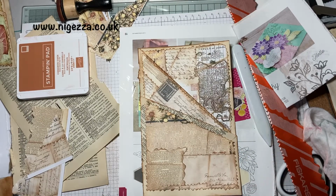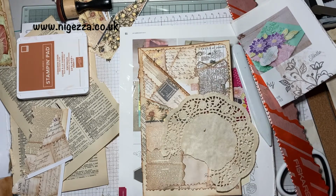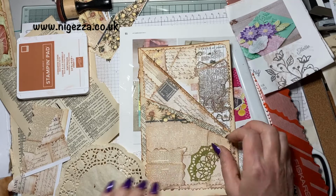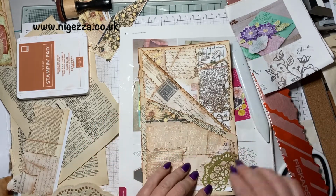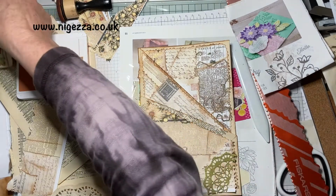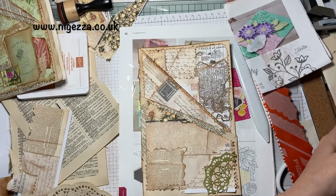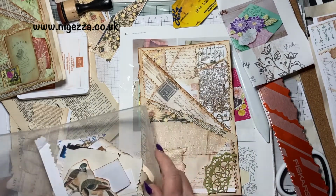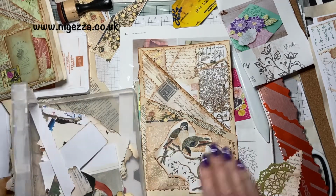So I didn't use any doilies or anything on the tags because as I say, I wanted to do it all out of the digitals, but I've got some doilies here. I've got a coloured one actually that I think might pick out that green up there. Quite like that. Let's see, that was something that I downloaded, I think some sort of freebie that I had. Oh, there's a credit card. Oh, that's quite cool. That would cover the whole area. Not really a tuck spot, is it? It's nice though. I do like it.